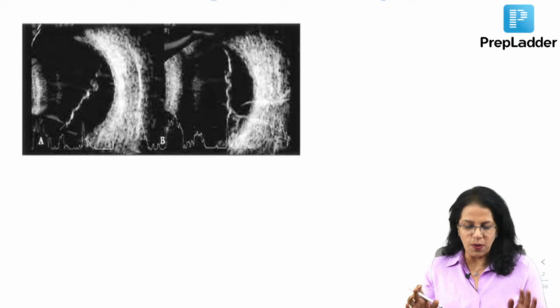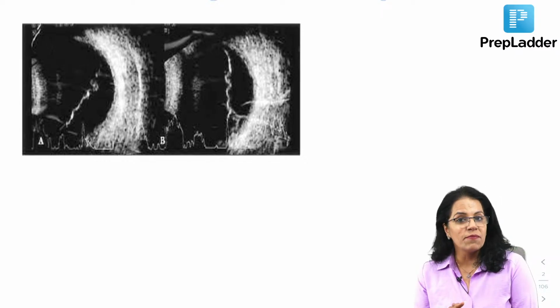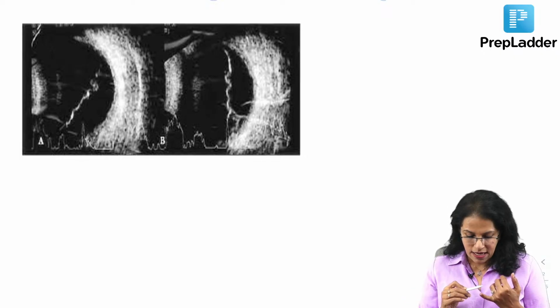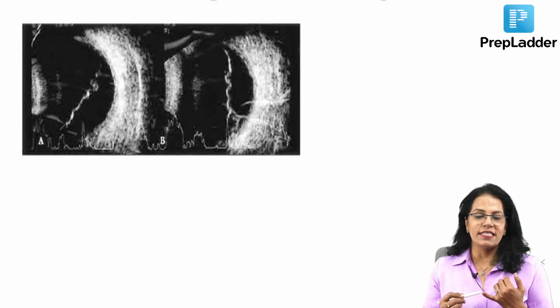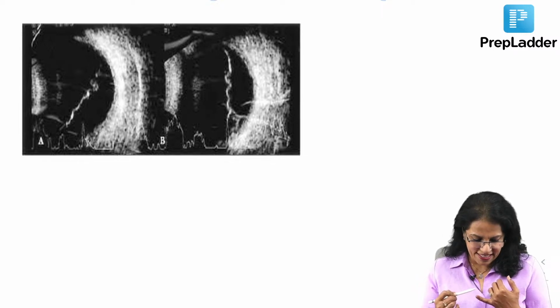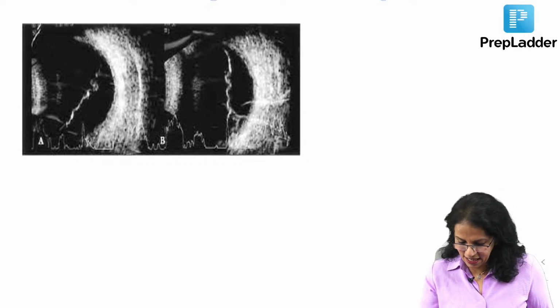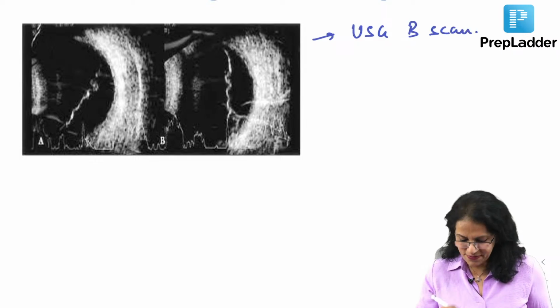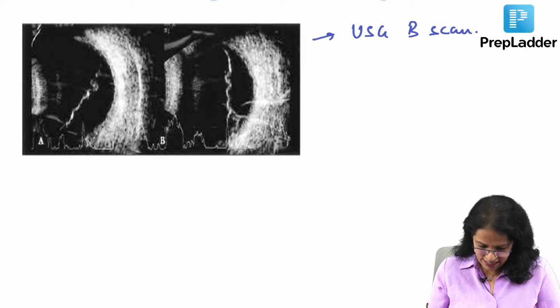We start with image 1. You have seen this image with me. Whenever you get an image like this, the first thing is what it is. It's an ultrasound. Tell me, is it ultrasound A scan or B scan? It is a USG B scan, we all know this. What is this showing you? Many of you are answering. This is showing you the retina. This is the lens, this is the vitreous and here is the retina. And we see the detached retina out here.